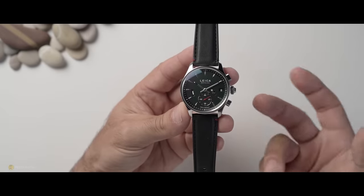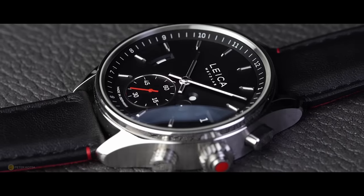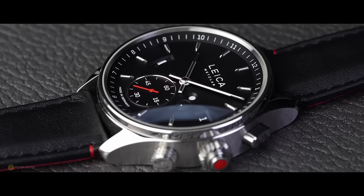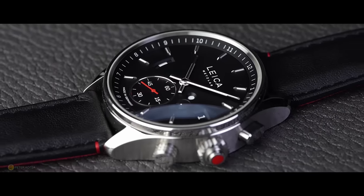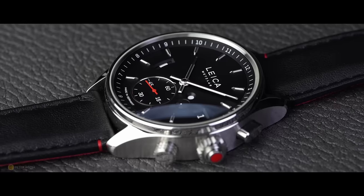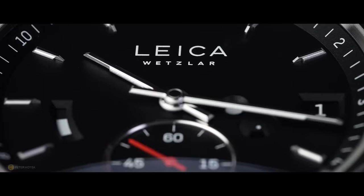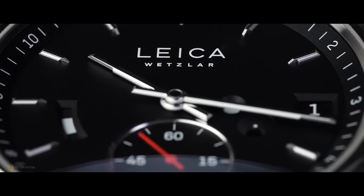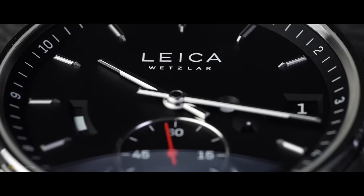So what is this watch? What makes it a Leica? Well, in short, it's designed to look and function similarly to a camera — but on your wrist. In keeping with Leica's branding and design concepts, I think they've approached this very stylishly. Now it's not a perfect watch — it's far from it, and we all know that such a watch does not exist. But it's unique and very, very different on so many levels.